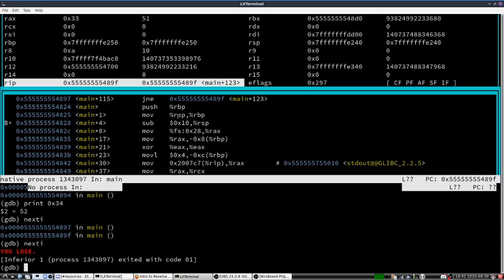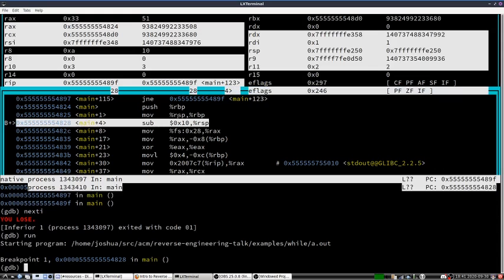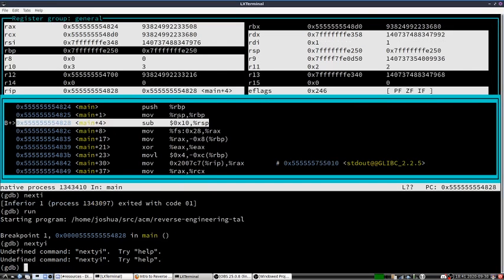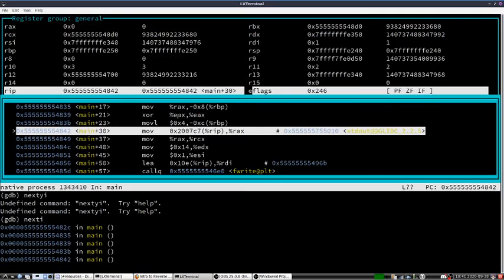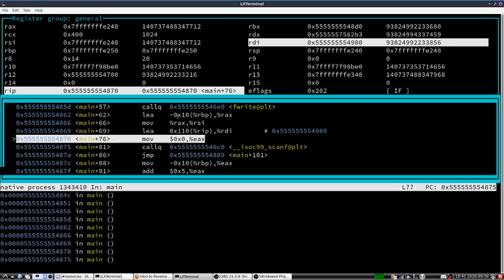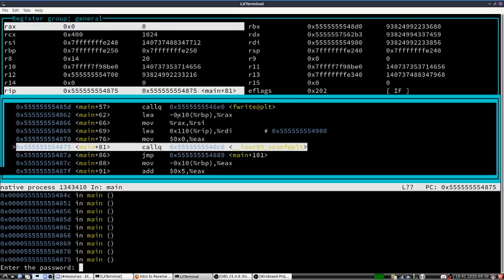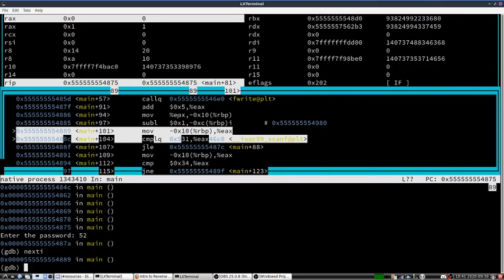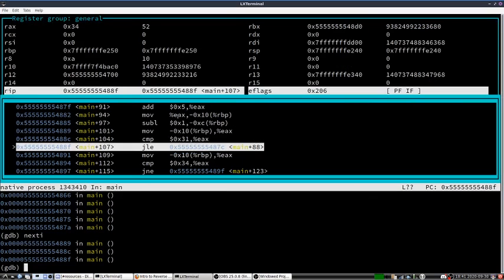All right, well, we saw a couple constants before. Let's try one of those. And so run just starts it over from the beginning. And we'll step through again. And put in a different number and see what works. And so we saw the magic constant 52 before, so let's try that. GDB is so bad at this job. Okay.